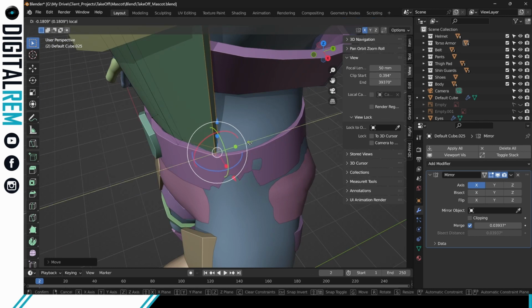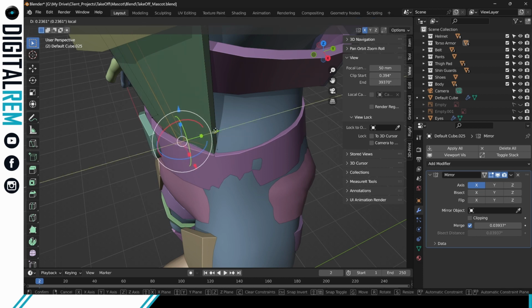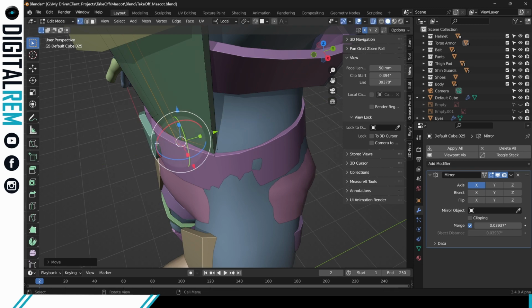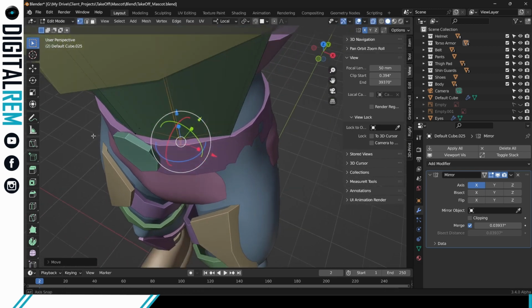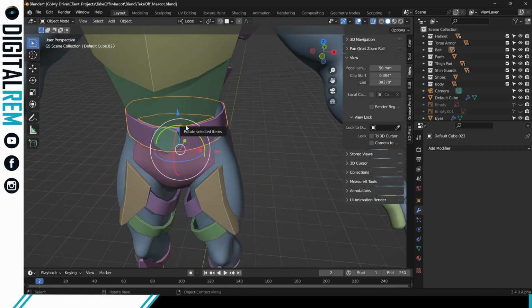It's kind of going through the skin. Let's pull it forward. Like right there. That's cool. That worked. Yep, that works. All right, onto the belt.